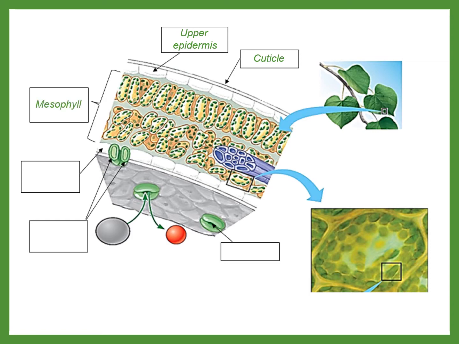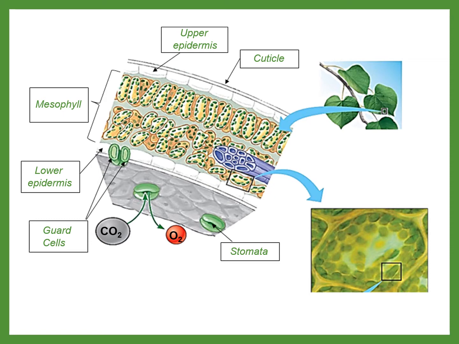Just beneath those epidermal cells, we have the mesophyll cells. These are the photosynthetic cells. On the lower surface of our leaf, we have the lower epidermis, and embedded within this lower epidermis, we have specialized cells called guard cells. The guard cells are going to create and maintain the stomatal pores. The stomata is where we have gas exchange between the environment and the inside of the leaf. This is how the leaf would breathe. CO2 enters into the leaf organ, and oxygen gas and water molecules could exit through the stomatal pore.